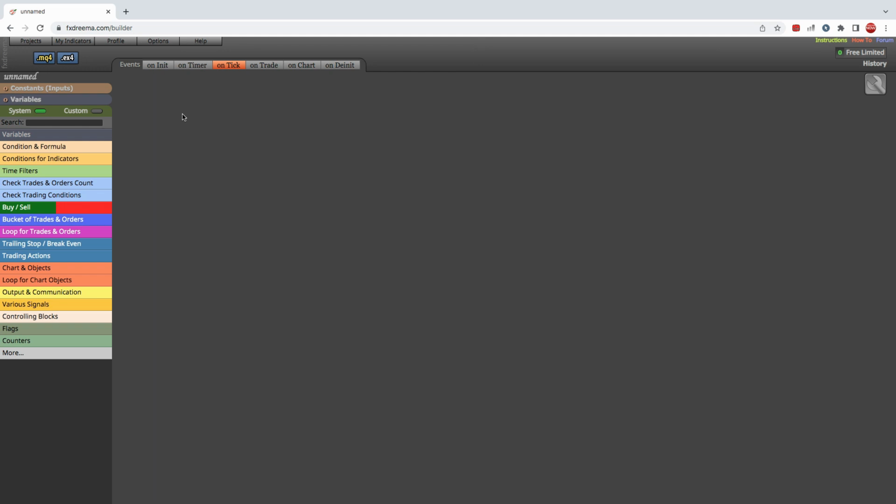Okay, so after downloading the code, the link is in the description box below, you are then going to go into your FXDREEMA profile, your subscription, your profile, basically, so that you can see these blocks. Unfortunately, you cannot see these blocks, this menu, without creating an account on FXDREEMA.